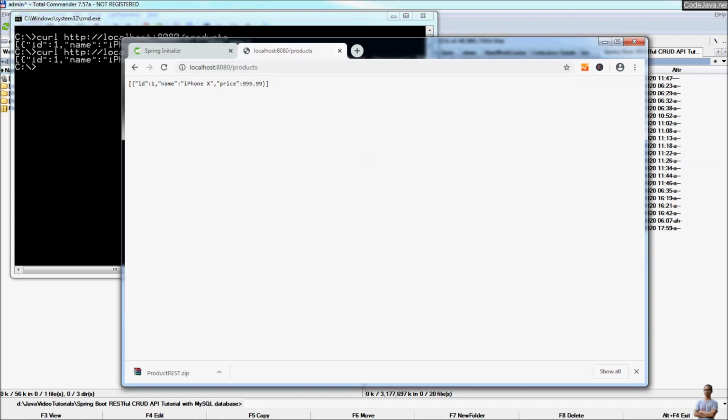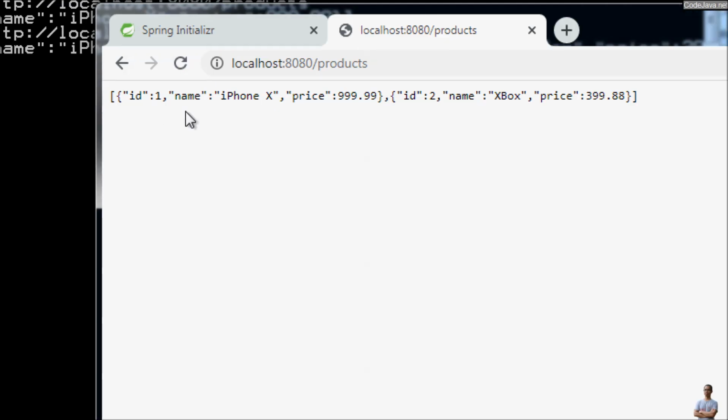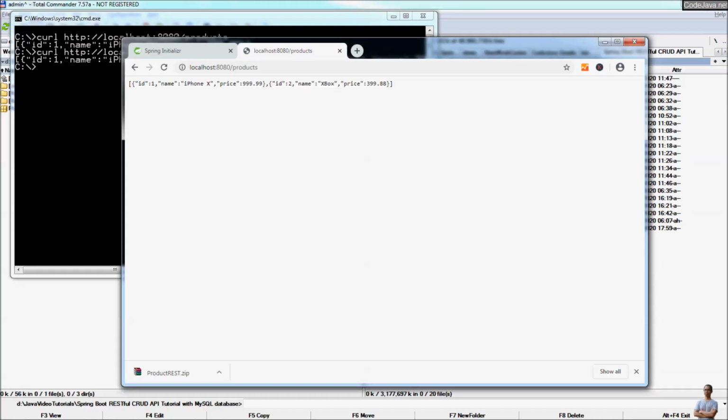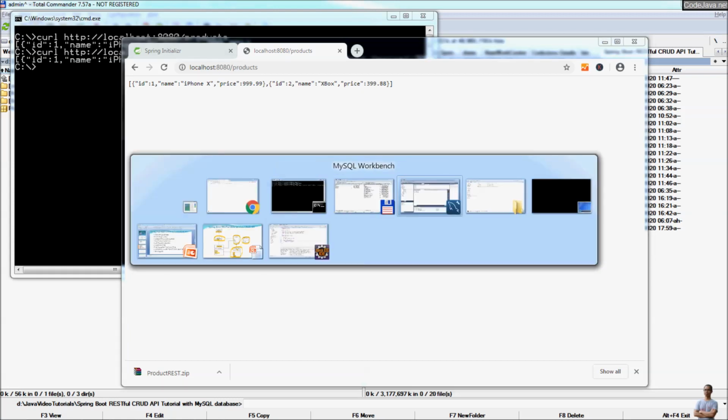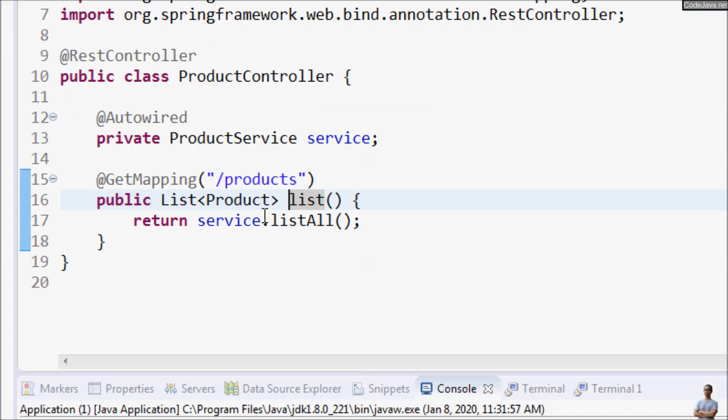We can refresh the browser here. You can see there are two products represented in the JSON string here. Very good, right? So we have implemented the first RESTful Web Services API for the retrieval operation, which lists all products from the database.